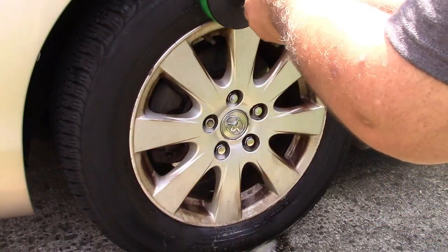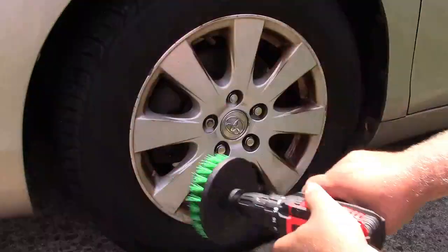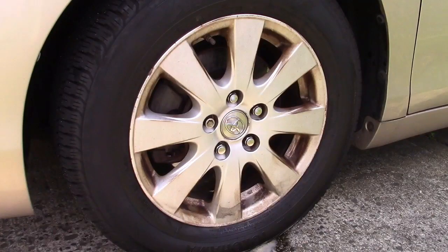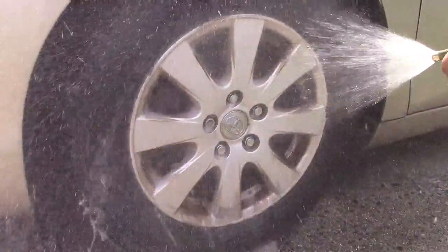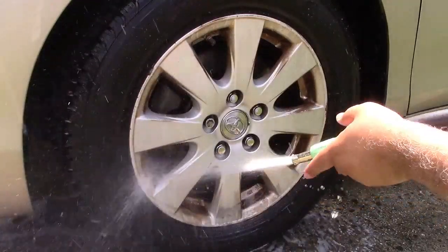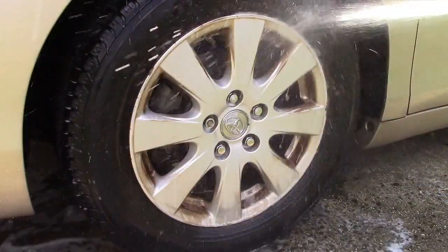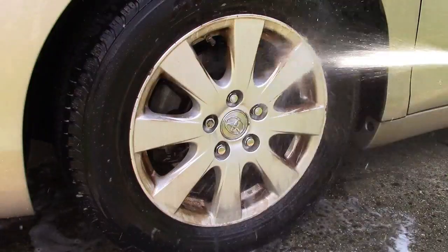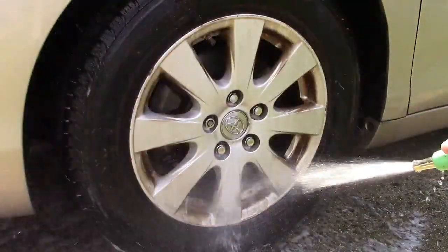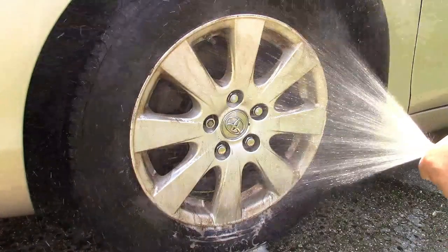And I have another one here I can do the tires with. There we are. So now we're going to go ahead and hose that off right over here. So let's see what it looks like after all that. Well, it looks like this is going to need a second application, but these wheels are really bad. So let me hit this one more time, and then we'll hose it off again. There's the second application. Let's hose that off.